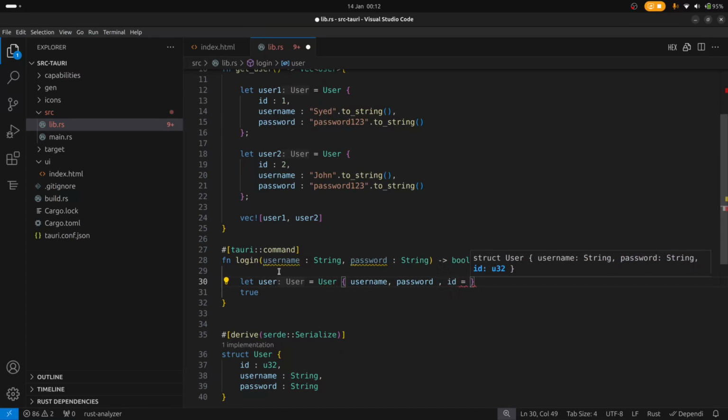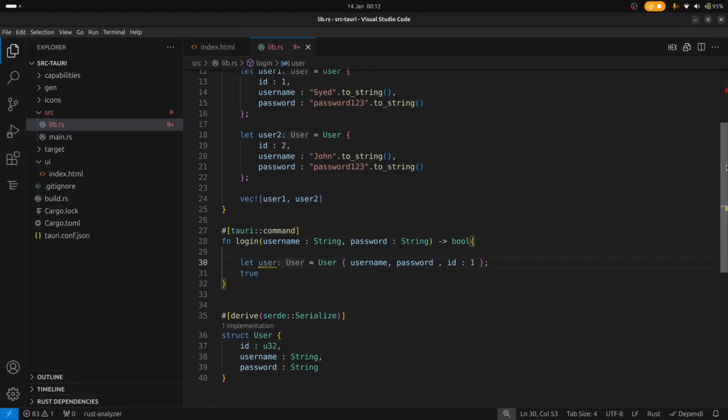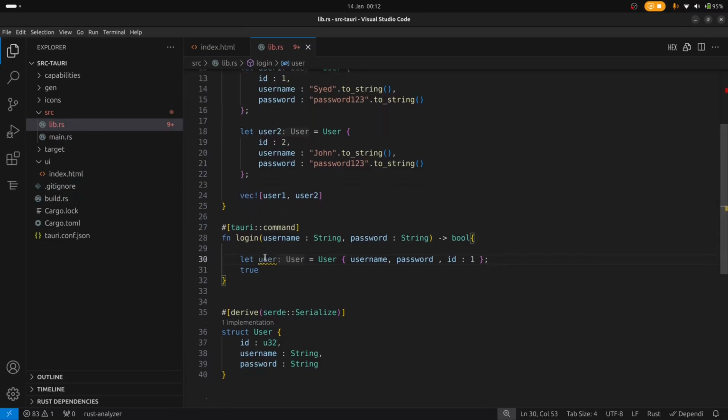We'll default that to 1 for now. Okay, so the idea is we need to take this user and put it into some global state, and then at some point we want to be able to retrieve that global state.